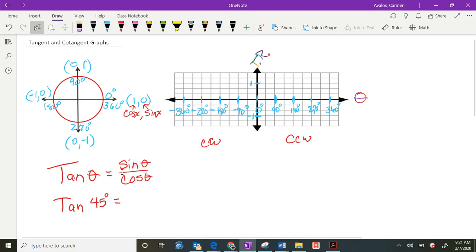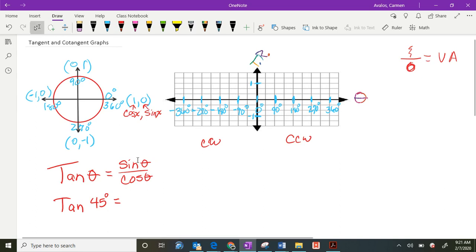We know that tangent is sine of theta over cosine of theta. So we need to figure out where cosine of theta is 0. Because one thing that you always have to remember is that whenever you have 0 in the denominator, no matter what you have up here in the numerator, that means you're always going to have a vertical asymptote. It's undefined. It's an extraneous solution. You cannot have 0 in the denominator. It becomes a vertical asymptote.